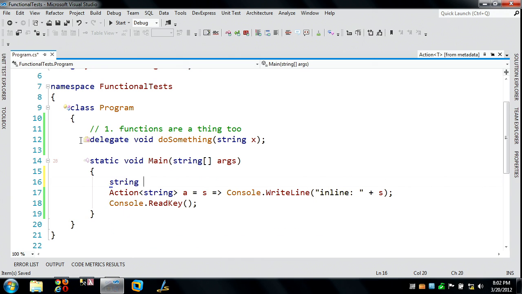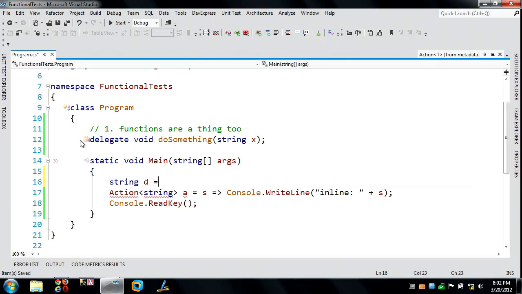Yes, sir. Not to derail your current thought, but it's also notable that your Action of string can be assigned to Do Something and vice versa. Yeah, we just did that. In fact, remember when we added all these things together? Those were Do Something types. I could have declared Do Something of X to do. Yeah, absolutely. Well put.